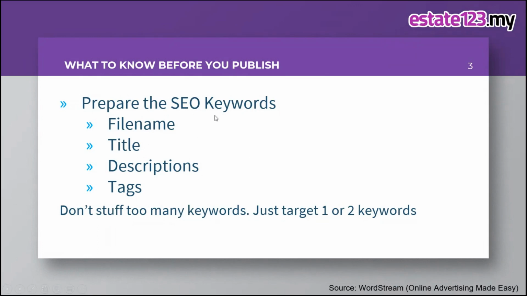And just make sure that with the file name, the title, the description, everything that you do, you don't put too much stuffing into these keywords. Don't do keyword stuffing, right? Because if we put too many keywords into the video that we are uploading, it will actually dilute the scoring for our video. So just try to target one or two in the title, descriptions or even the tags.